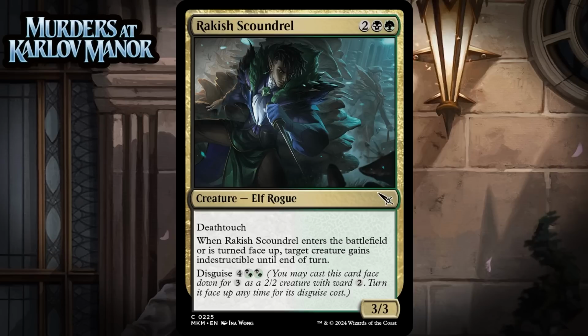Next up, it's Rakish Scoundrel, which for 2 generic, a black and a green, is a 3/3 elf rogue at common. It's got Deathtouch. When it enters the battlefield or is turned face up, target creature gains indestructible until end of turn, and it has Disguise for 4 generic and 2 black-green hybrid mana.